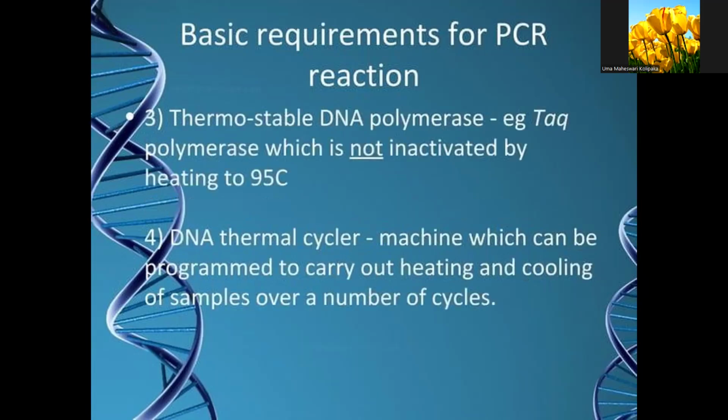Next, thermostable DNA polymerase. Actually, here we need to discuss the Taq polymerase enzyme. Taq polymerase is the enzyme that, as I told you, we are extracting from the Thermus aquaticus bacteria. And what is the specialty? Why are we depending only on the Taq polymerase enzyme? Because Taq polymerase enzyme is able to tolerate high temperature.